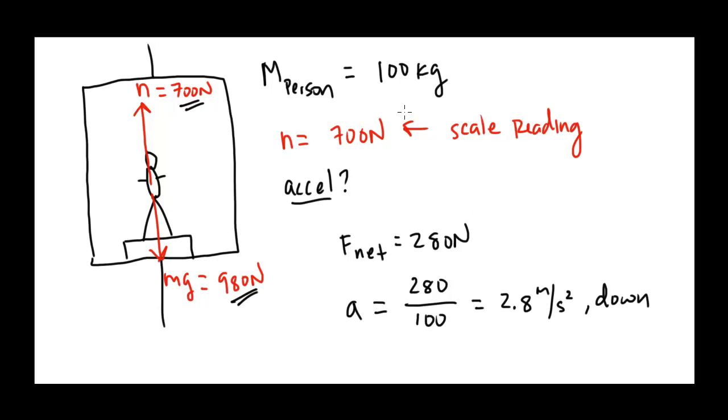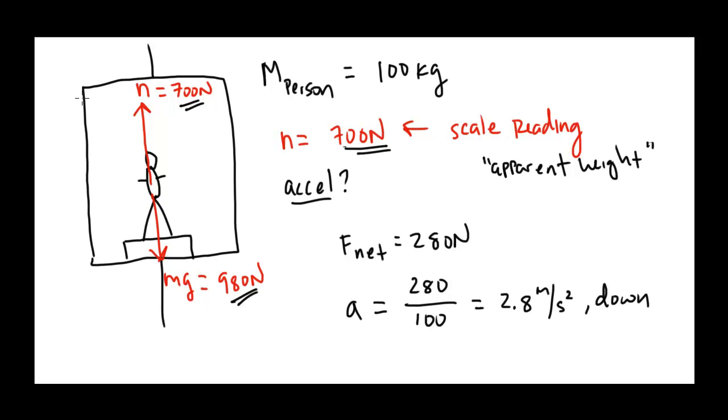So this is, again, a Newton's third law argument in some senses, and it also introduces the idea of what you might call apparent weight. This scale reading here is sometimes called the apparent weight, because the scale apparently reads 700 newtons, meaning you apparently weigh 700 newtons, which of course we know you don't.